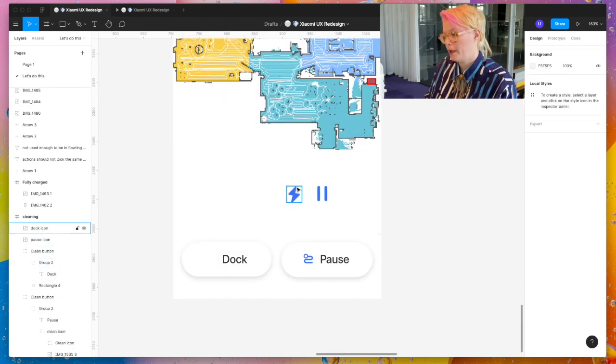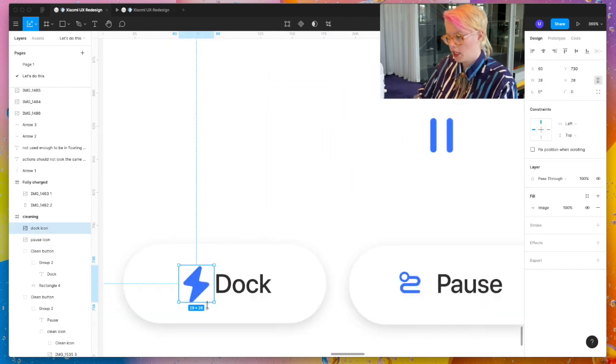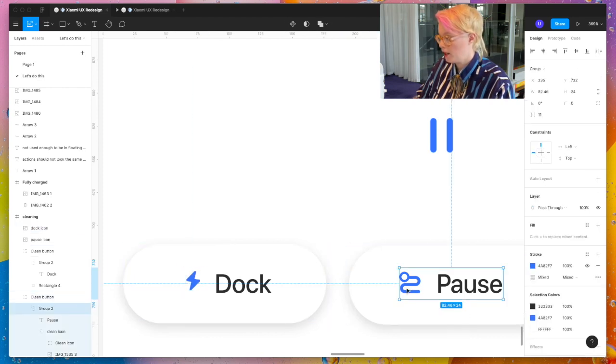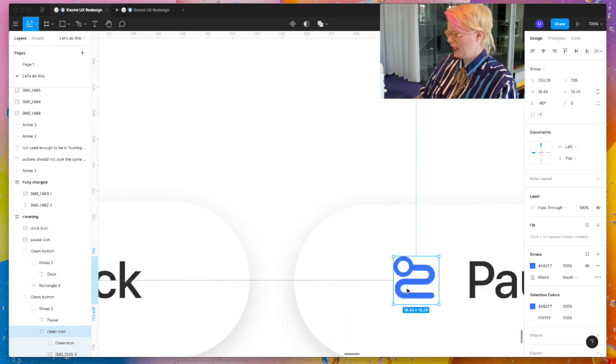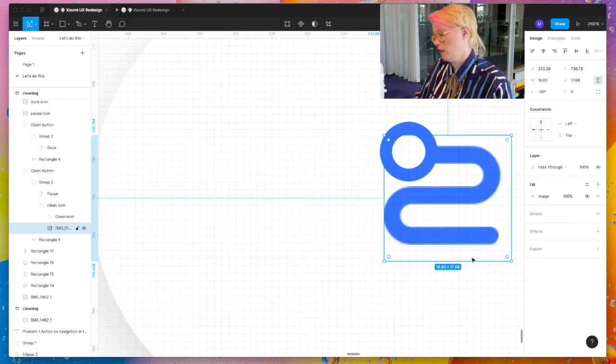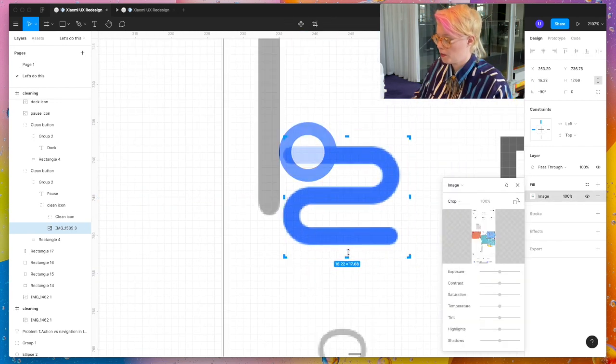K means resize, so I'm going to resize you to something better. How high are you? You are like 1844. It's very weird sizing. Image, I'm going to crop you real good.